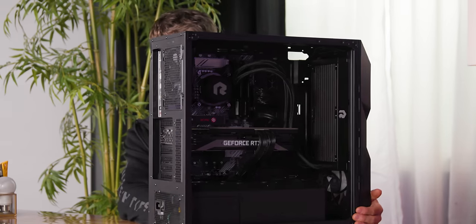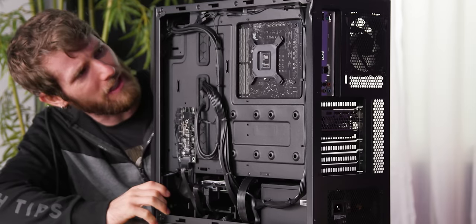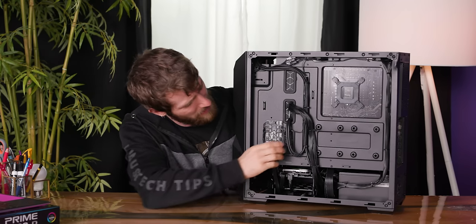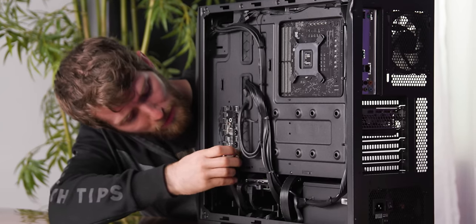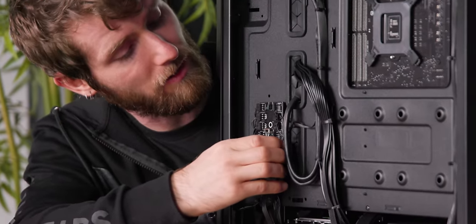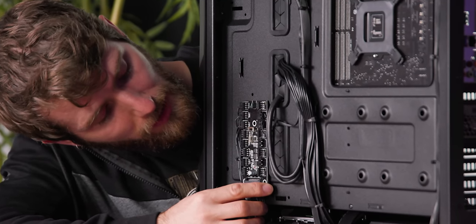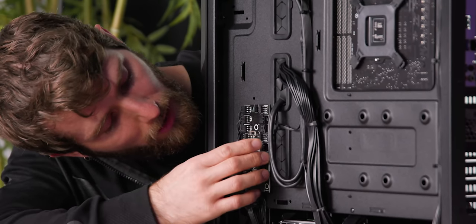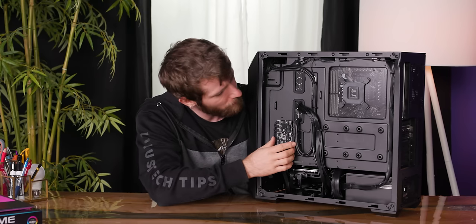You can definitely see some of the pedigree here — that is some pretty nice cable management. Included with this case is an RGB... actually, not included with the case — how very interesting. There's a DS PCB in here. I wonder what DS is short for; hold on. This seems to be custom.